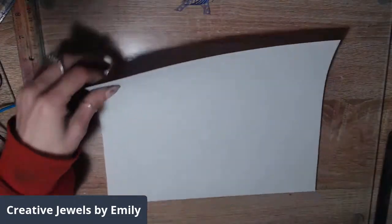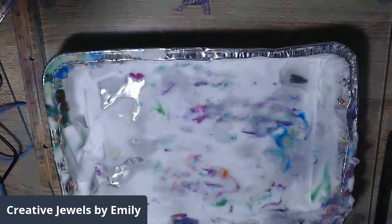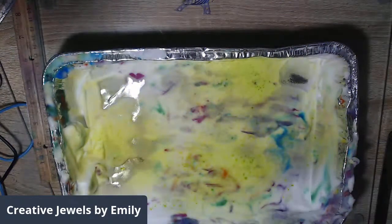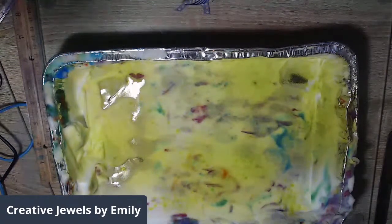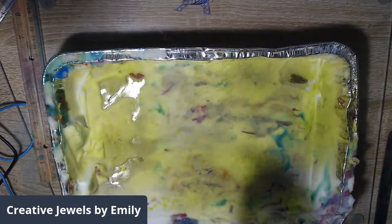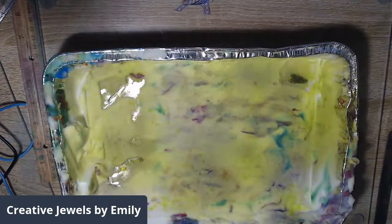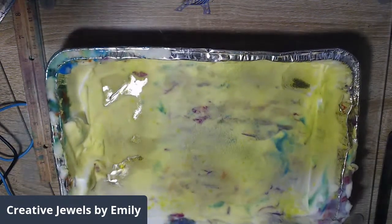All right, now let's see. We've only got a little bit of the shaving cream left in here. Let's see, what can we do? Let's go with green. Haha. Since it's turning out grungy, let's actually make it grungy. Ooh, that is going to be grungy. You see the green that I put in there? Oh, I really like it.